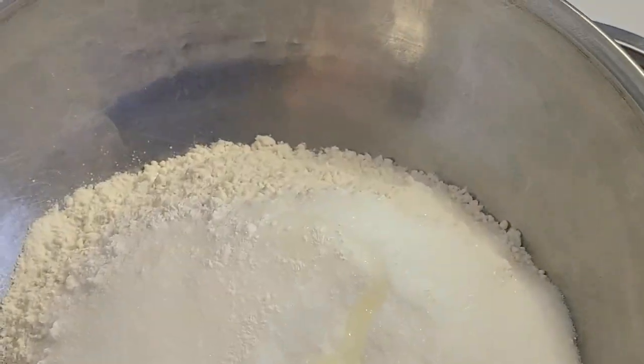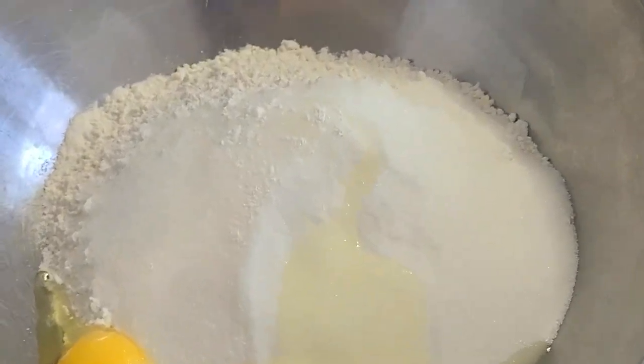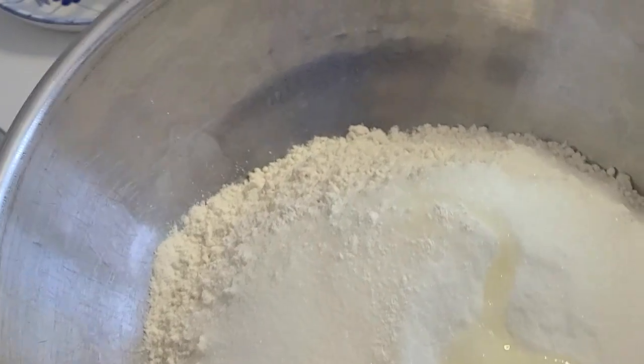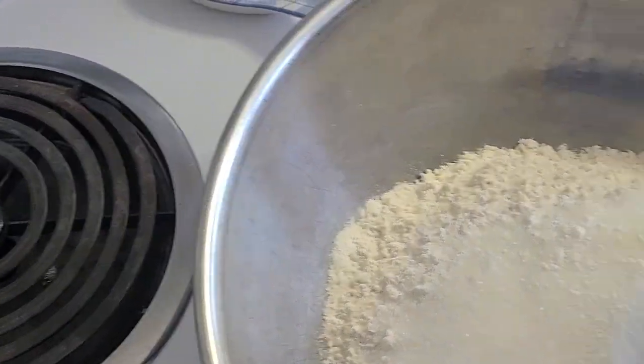Okay, so I take these 2 eggs and I put them into the mixture of ingredients. Woohoo! Alright, and then on top of that, I need 1 3/4 cups of milk. So here we go.